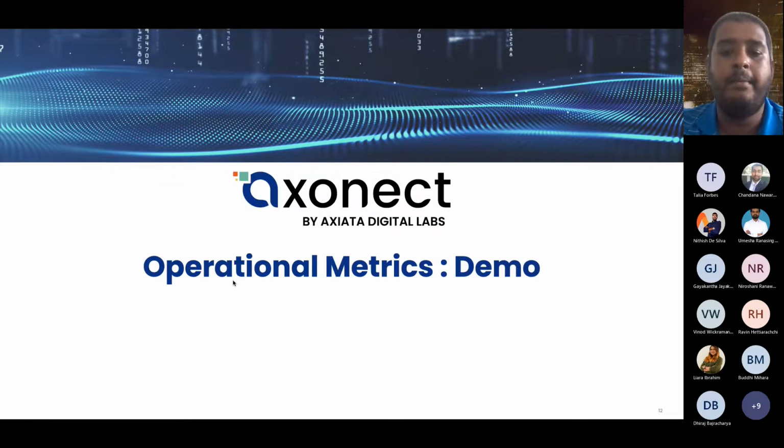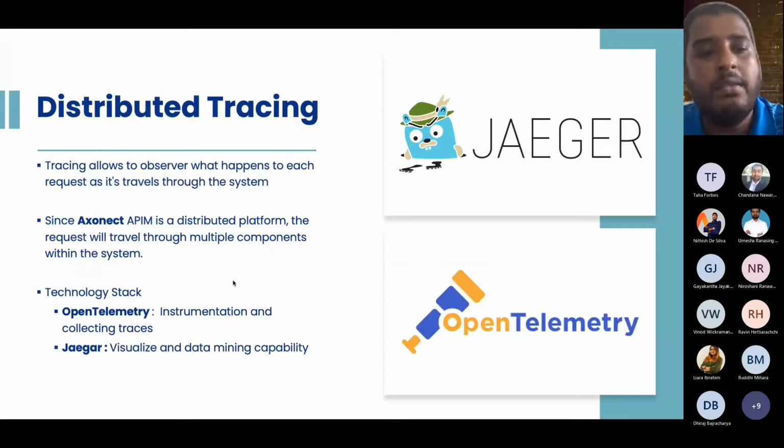So that is metrics. And we are also using Jaeger and OpenTelemetry for distributed tracing. Tracing is a little different. It serves a different purpose, right? Metrics give you numbers, counters and indicators about what has happened, and you can also have system scoped numbers. But distributed tracing is more focused on letting you know what has happened to each request, right?